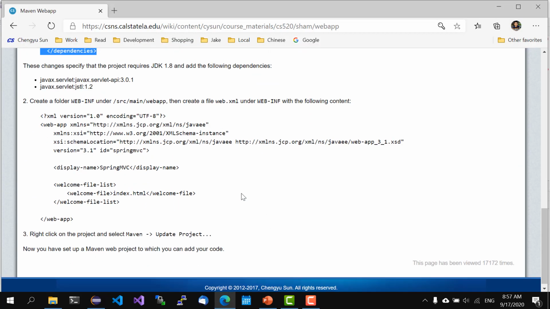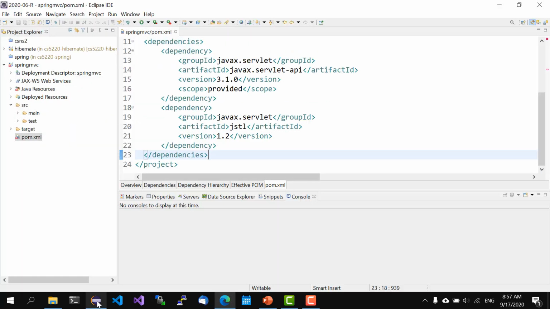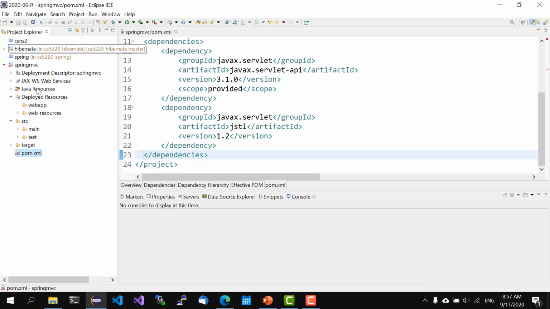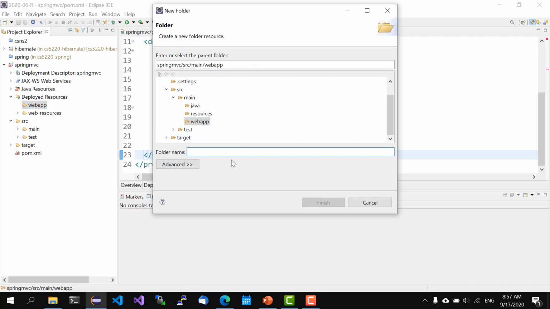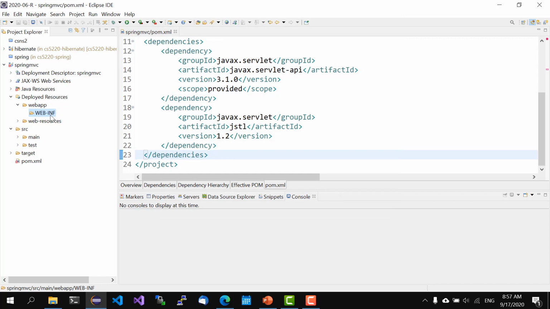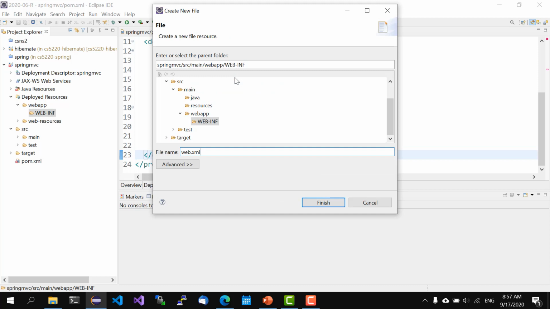And then we need to do one more thing. We need to create a web.xml file. For a Maven web project, the web resources should be placed under webapp, and we want to create a web.xml file, so create a folder under webapp called WEB-INF, and then create a file called web.xml.